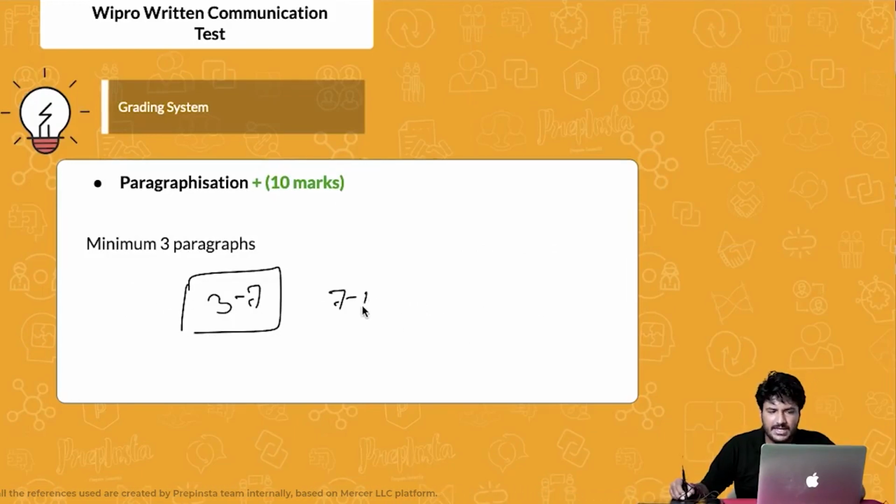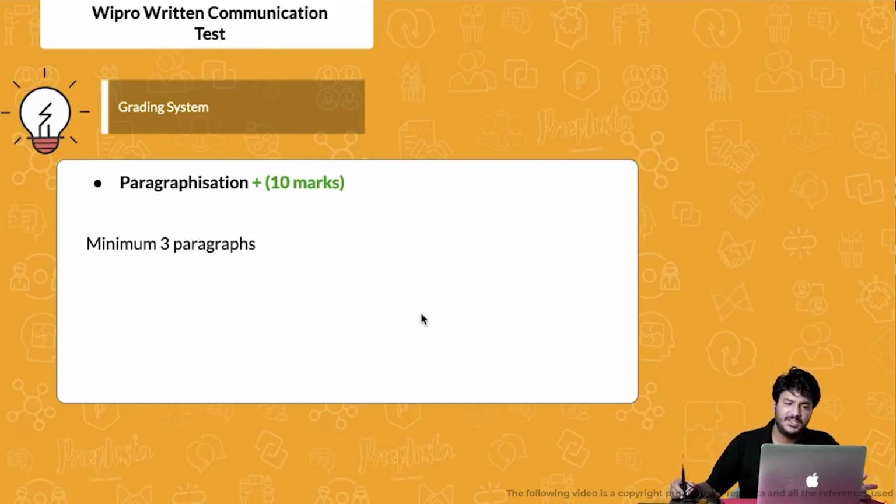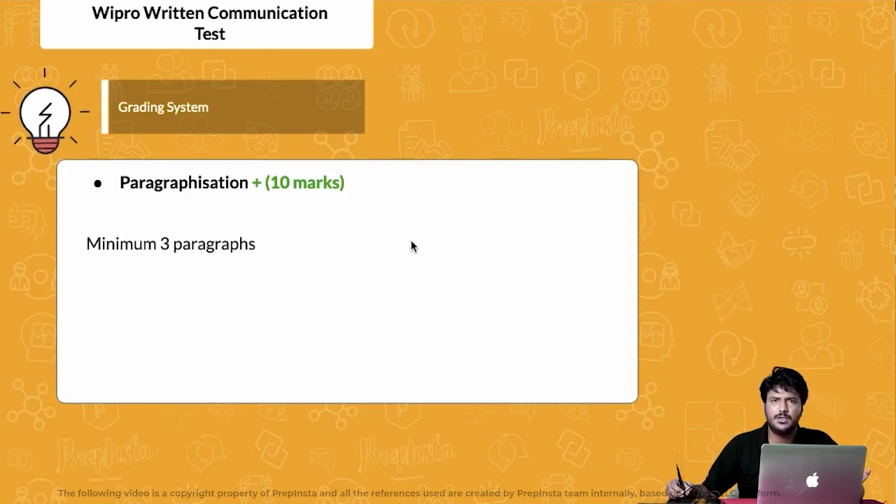But 7 to 10 is a good number, because in case you have to give points, right? So make sure that you follow that. Right. So minimum 3 paragraphs is what you should write. The first paragraph, ideally, I will personally say 3 paragraphs. Or if in case you have to put points, then maybe 2 or 3 points is enough. So it will come down to 3 plus 2, or 3 plus 3 is 6.